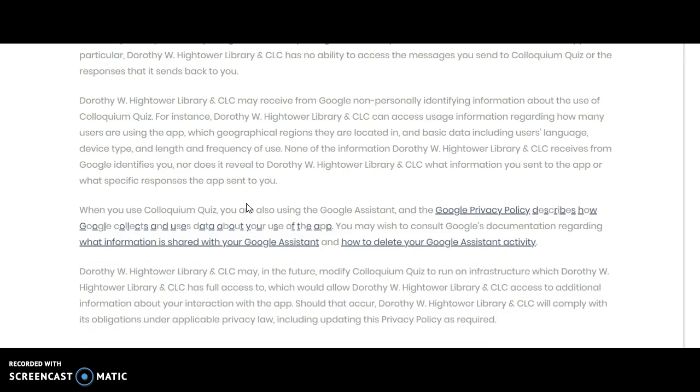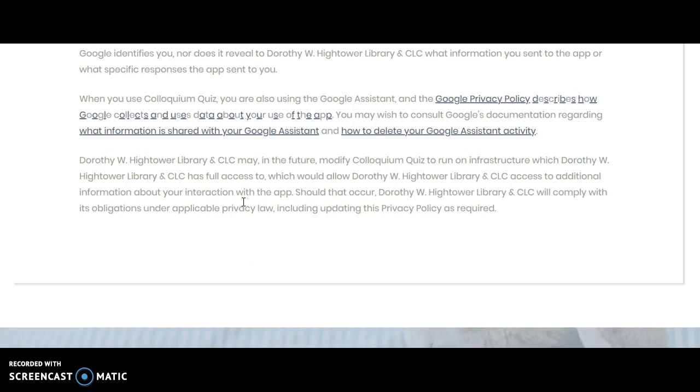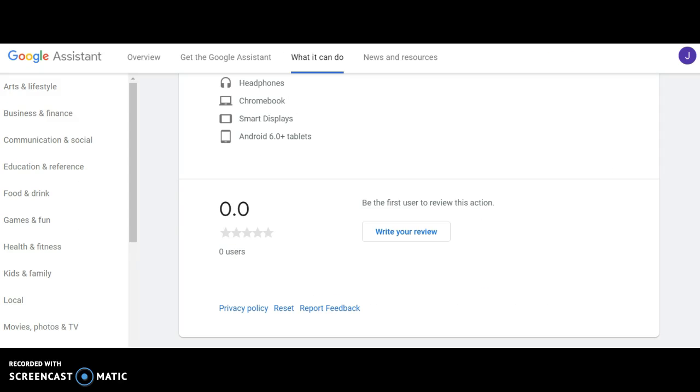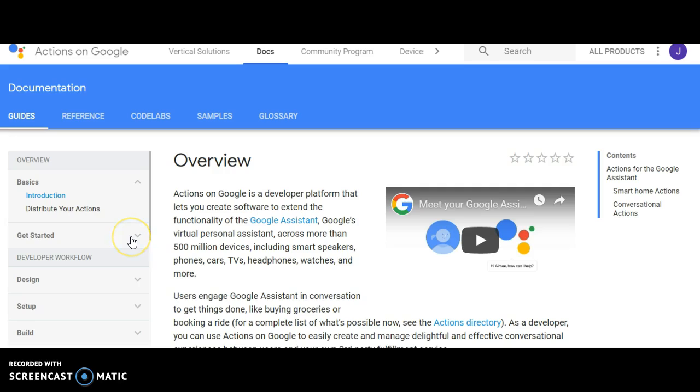So you can make these apps divulge information about users to offer more features and make the thing more interactive. But we don't do that. We're not collecting any information. So that's basically what that policy is saying. The documentation that tells you how to build the application and configure this.